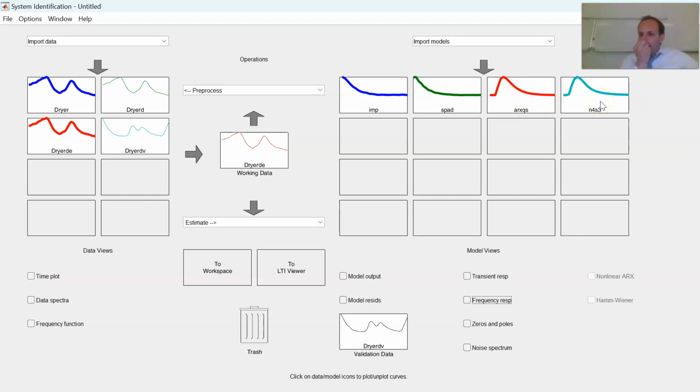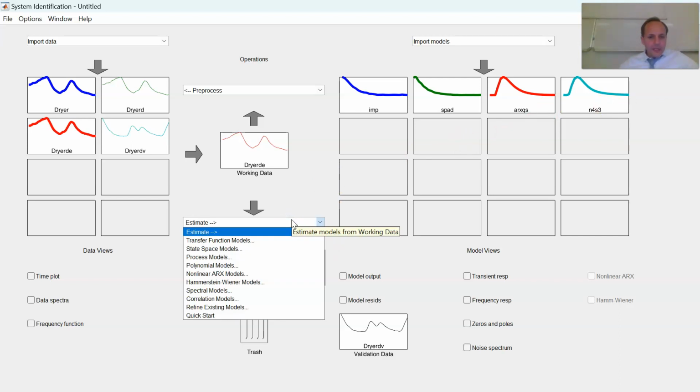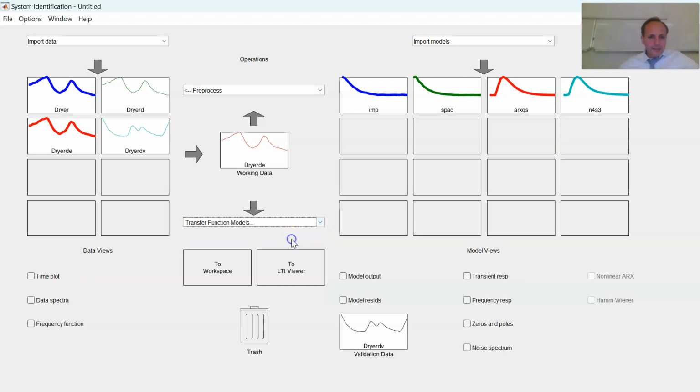And then we have this one, which is important because it is a state space model, and in particular you can see here that the order is 3, so it's determined in an automatic way, if you remember, by the automatic selection of the model structure. So we will see some examples. For example, if we select the transfer function model, just to show you, now we'll just wait.